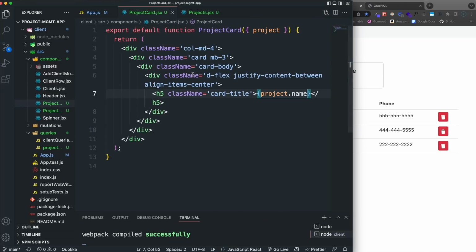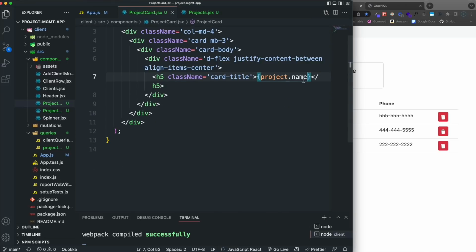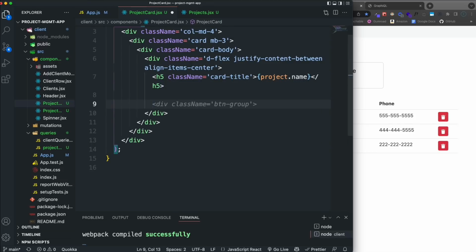In addition to that, let's go into our ProjectCard. We're going to have a link. I know we haven't set up the React router yet, so I guess we'll make this an a tag for now. And where I want this to go is going to be, let's see, we're going to add some backticks in here, and it's going to go to /projects/ and then the ID.